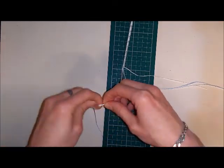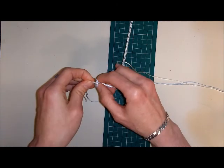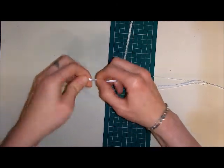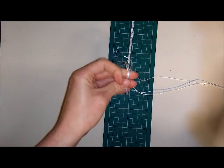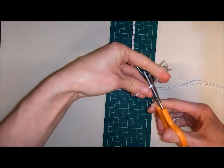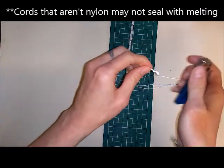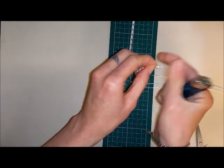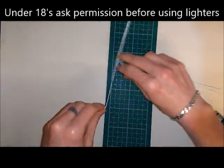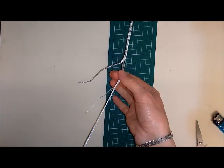And once you've got that to the length that you want, you can just tie a knot in the end to keep everything in place. And then you can trim your ends off, and if you want you can seal them by melting them. And you end up with something that looks like that, and you want to repeat the process with the other side.